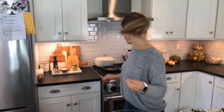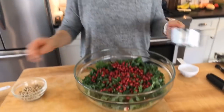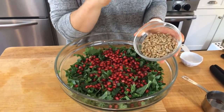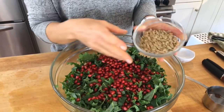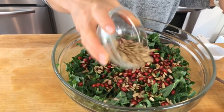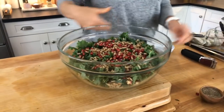We're going to add the pomegranate seeds onto the top of the salad, plus about a quarter cup of roasted and salted sunflower seeds. I bought these already roasted and salted so they are ready to go — oh my goodness, they add so much flavor. Then once our pecans are ready we'll chop them up and get them in there as well.